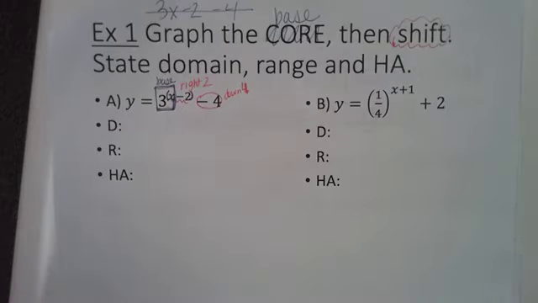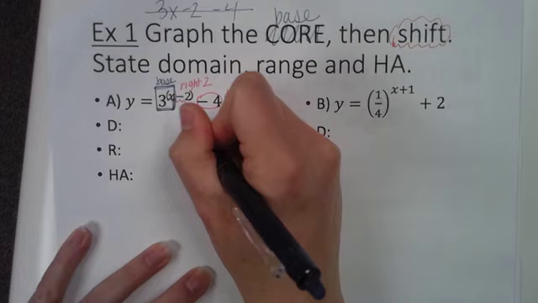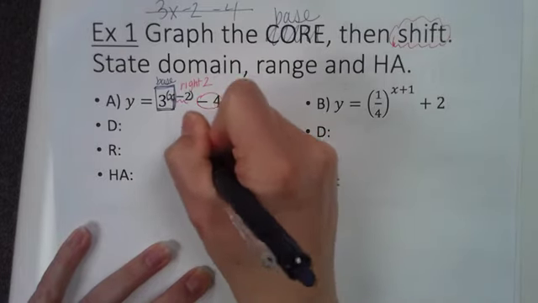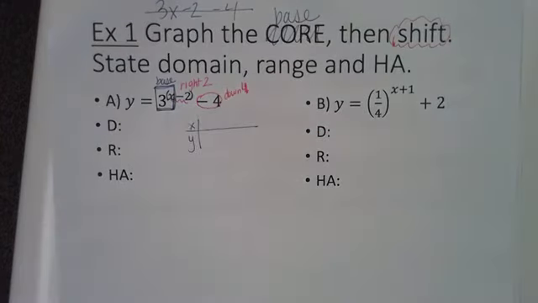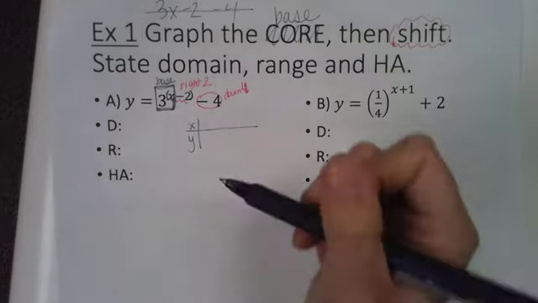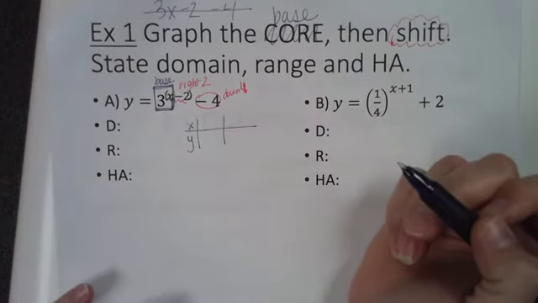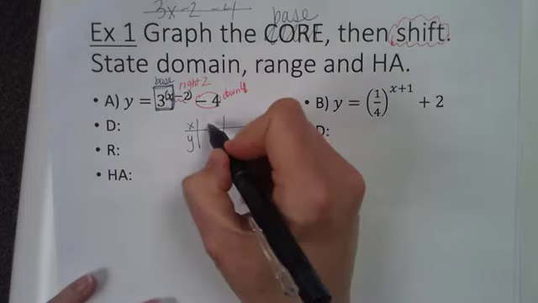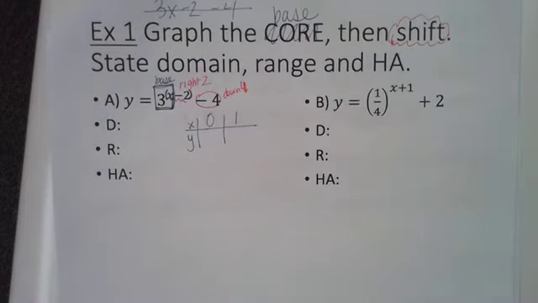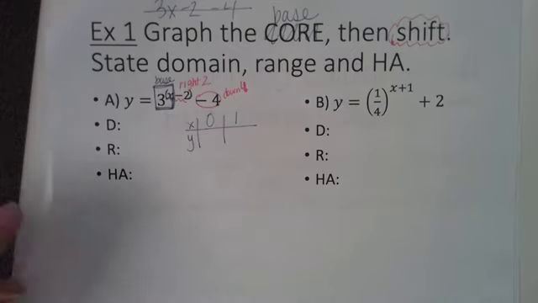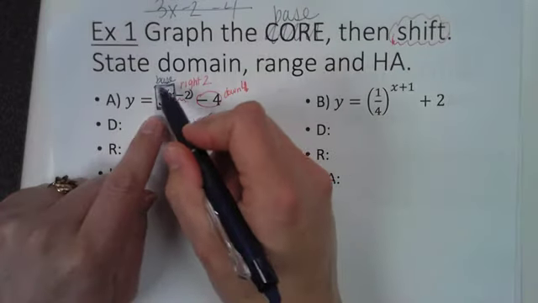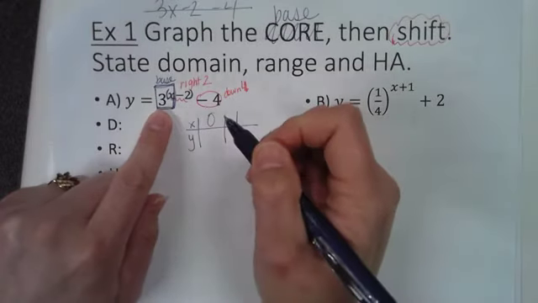Okay, so here's the easy way to graph. We're going to create a super tiny XY chart. You'll notice I switched colors. I'm back to blue. I am only going to plug in 2 numbers for x. The easiest ones I can think of are 0 and 1. I'm going to use 0 and 1 every single time because they're easy. And all I have to do is plug them into the base here.